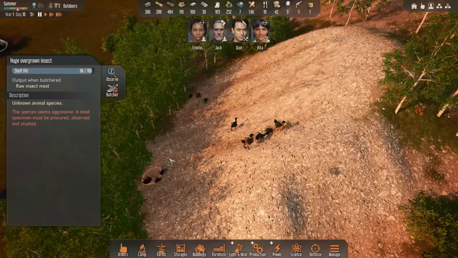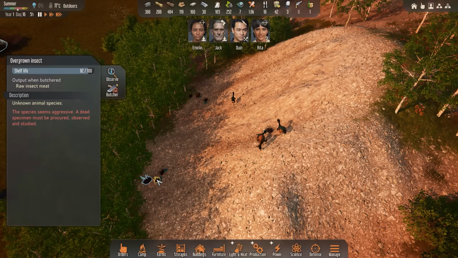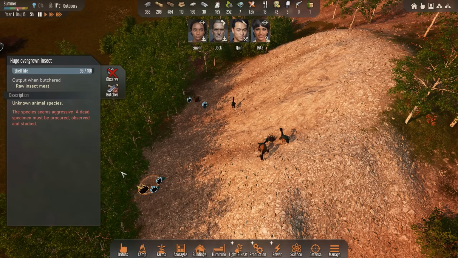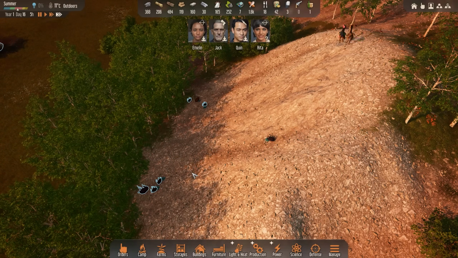Tell you what, I'm going to come over here and observe these things while I can. We actually needed to observe their corpses earlier. I just wanted some of the meat. Insect meat, I know, very nutritious. But by just observing them, we can find out a bit more about them. You have to have dead animals if they are aggressive. That's the only safe way to actually find out more about them.